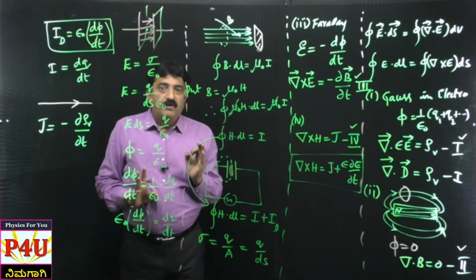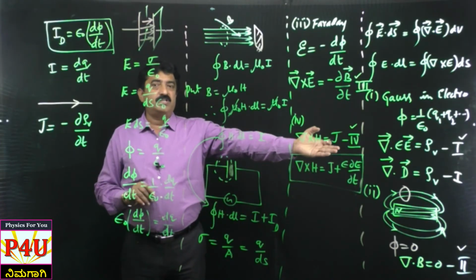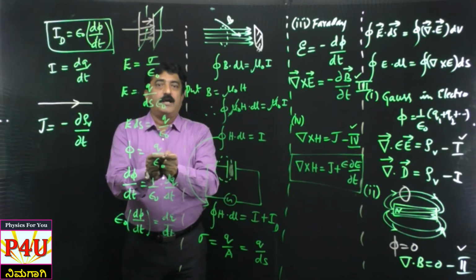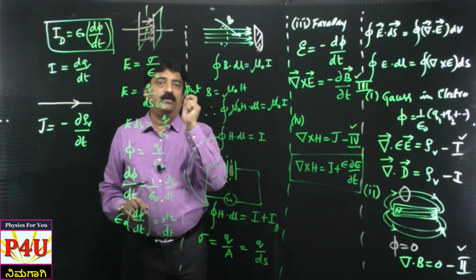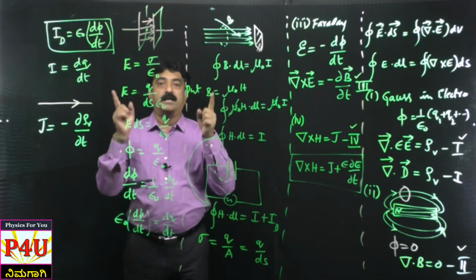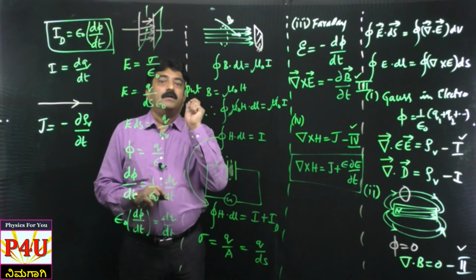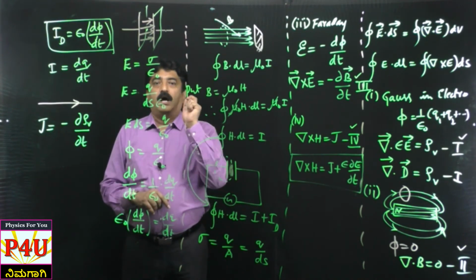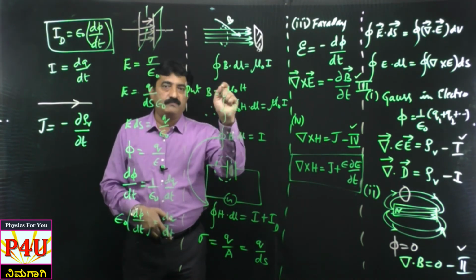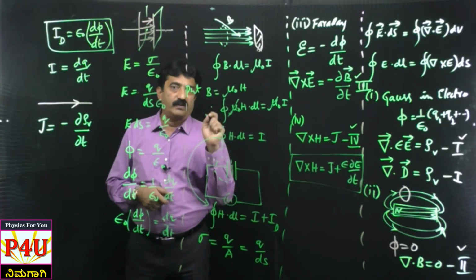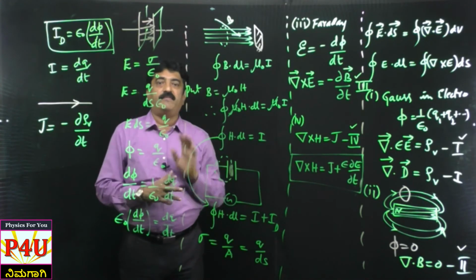Well, so far I explained Maxwell's equations and also the equation of continuity and then displacement current. Now it is time to derive an equation for the electromagnetic wave. This is another important question in this chapter: set up the second order differential equation for electromagnetic wave, or obtain the second order differential equation for electromagnetic wave in terms of electric field.